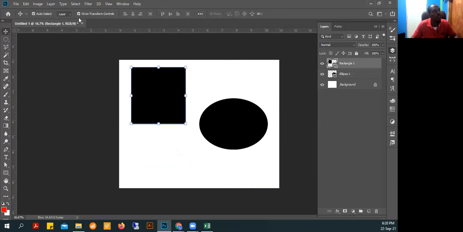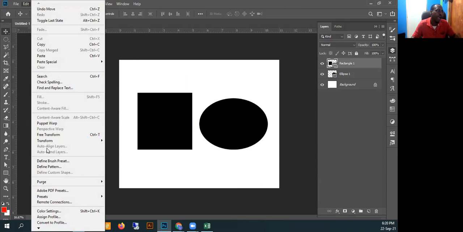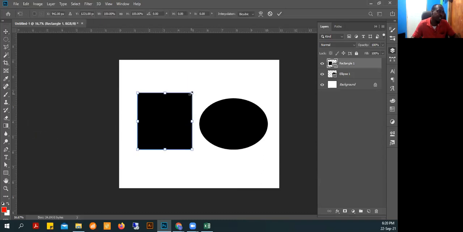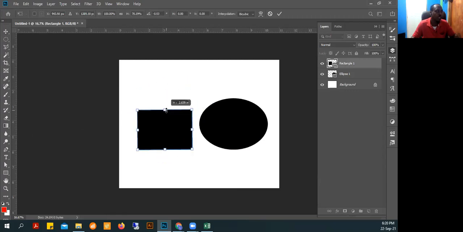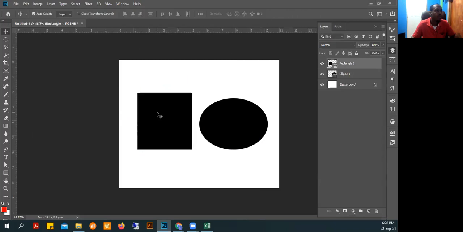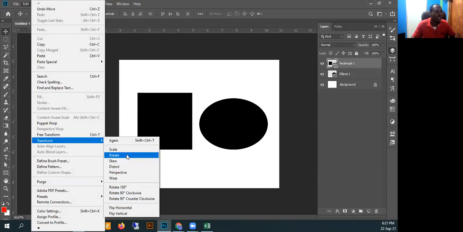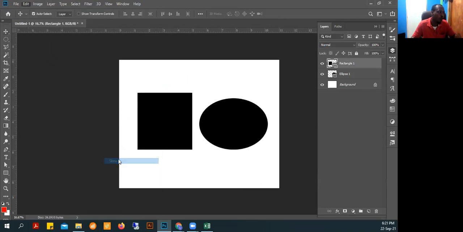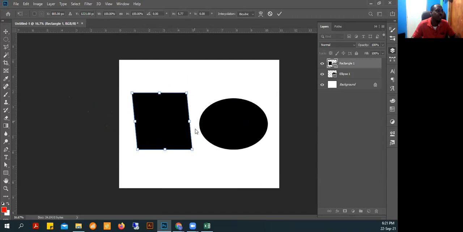If you choose to not have that enabled while you're designing and you want to make a transformation, what you will have to do is go to the edit menu, and you can either free transform, which will be the same thing as clicking on the bounding box itself, and you'll be able to make all of the transformations there. Or you go to edit, transform, and you click the particular transformation that you want to do. So in that case, if I wanted to skew, I would select skew, and all it would allow me to do is to skew and not do anything else. All right, skew up, down. All right, so transform it in different ways.